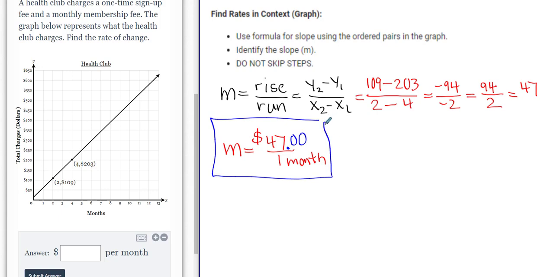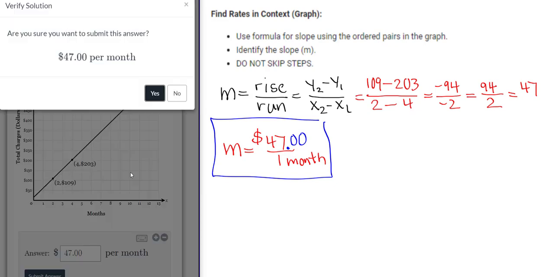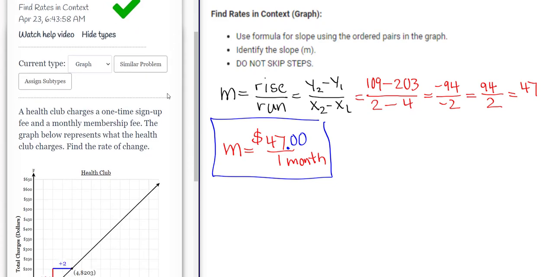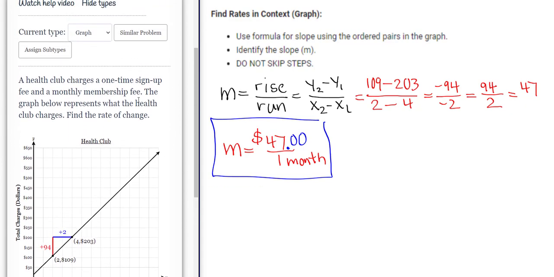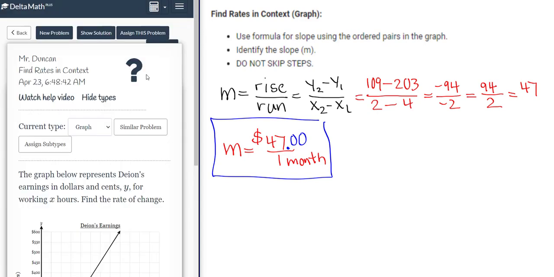The difference with the first set of problems we did is it was an equation. You just took your m. And this one, we actually had to take the 2 ordered pairs from the graph to come up with the slope and then write it. So let's see how we did. We're calculating $47. Green X is good. Remember, red X isn't bad. Don't worry about that. But do take the time to make sure you figure out why you made your mistake.